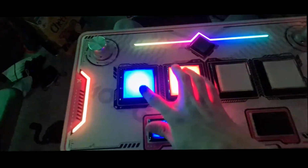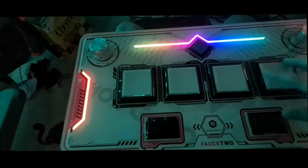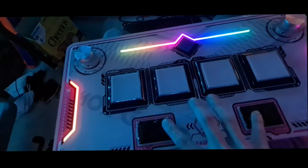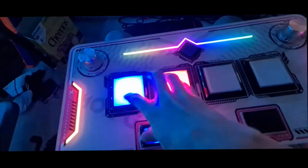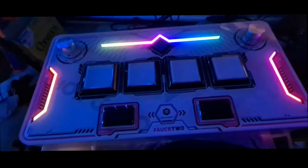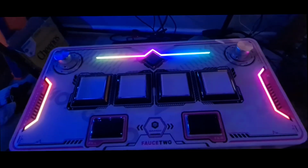If you've got different LEDs other than blue, you can mess with them. I put the two red ones that were down here up here, and now I think it looks cooler. Or you can just order your own LED lights and do whatever you want. So yeah, that's how to replace the LEDs.